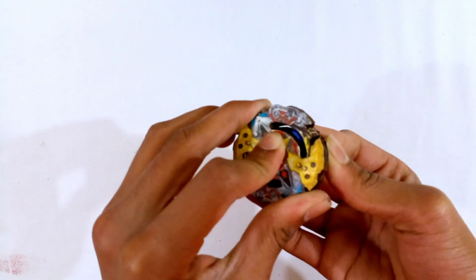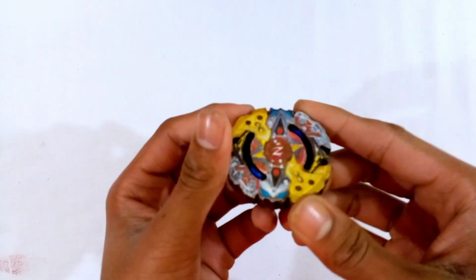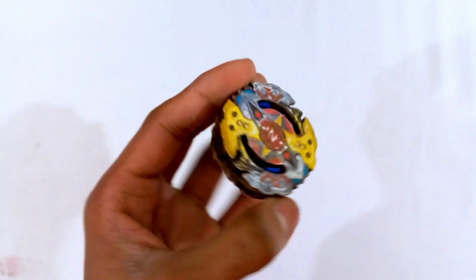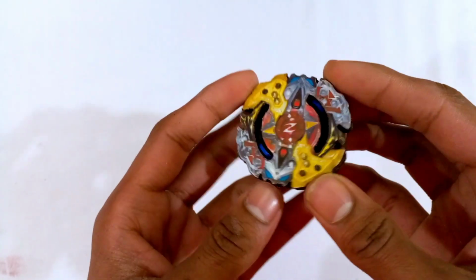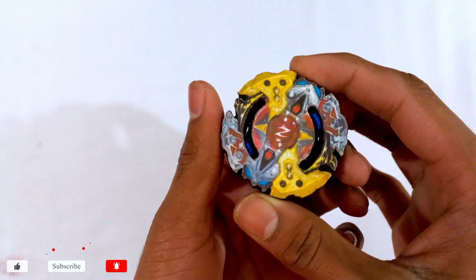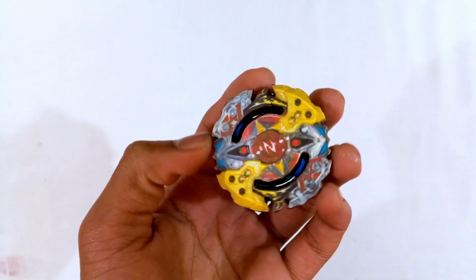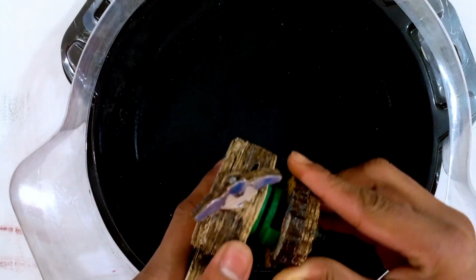Okay guys, let's see how the Beyblade locks. Wow, not bad. Looking really awesome guys. Wow, looking so cool guys. Actually, I really like the design of Zeus. It really gives me a little bit of a Spriggan Requiem or Legend Spriggan shape. I don't know, what do you think? Let me know in the comments. So okay, now let's do some spin test, then some test paddles. We'll be right back.